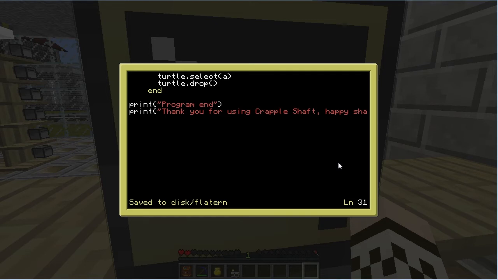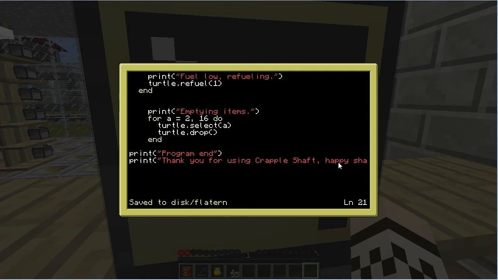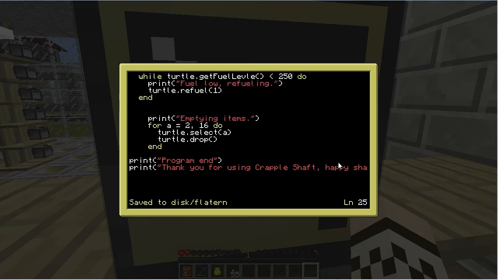Right, I think that is it. Yes, it is. Right, so we're going to be emptying items, but we're not going to be emptying all items. We're going to be using slots 3 and 4 for a laying material. So let's only dump from 5 to 16 when we're emptying items.